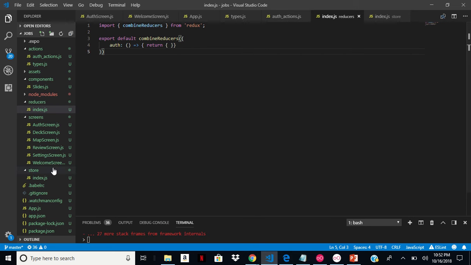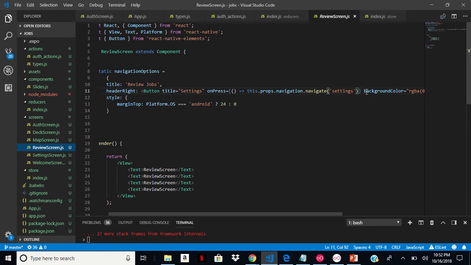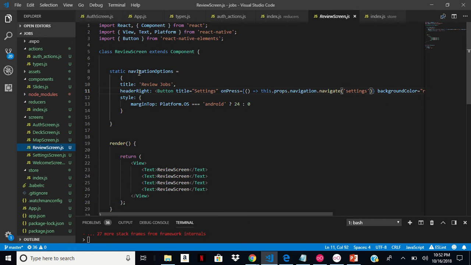So in the review screen we created a static variable called navigation options, where we're able to have the title of the screen page plus a little button tag on the right to navigate to the settings screen.